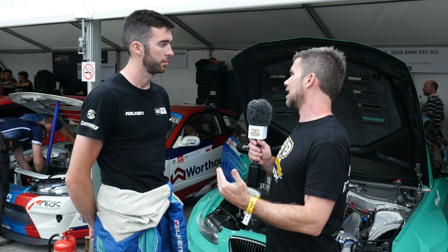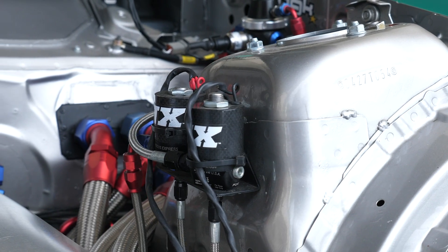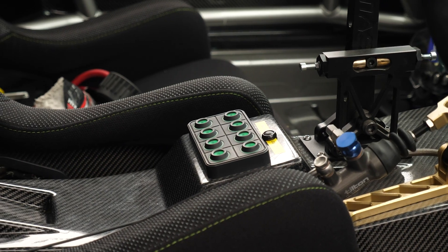With the 2JZ being a 3-litre in stock form, you're competing against cars with LS swaps — some turbocharged — potentially around 6 litres versus 3 litres, with a much wider torque curve. How much of an issue is that? In this car we're running nitrous, which really helps with the low-end power. We're using it from 3500 to 7500 RPM. We started using it just for spool but nitrous gets a bit addictive. In the US cars we're running a direct port 150-shot of nitrous from 3500 to around 8000 RPM. It gives you a big power band, so we don't really have an issue.